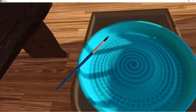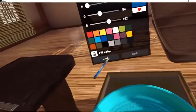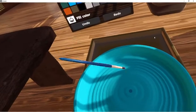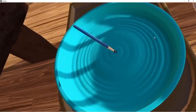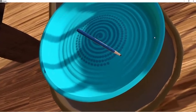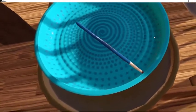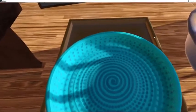Okay, now I got a skip in that. I don't really like the look of that skip. So we're going to undo. Undo. Undo. Let's try that again. You get a couple undos, you don't get unlimited. There we go. That got a nice even set of dots.